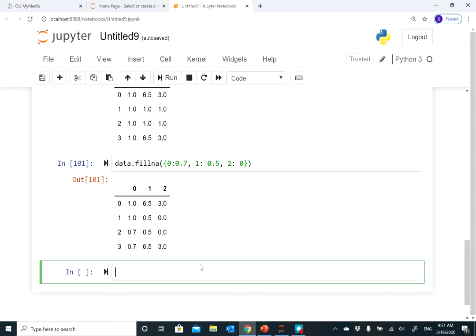So let's implement this in a notebook and you can see. I call data, again using the same method, fillna, but for the first column. In order to get access to values in the first column, we call data[0] because the first column name or header is 0. Then apply the mean function.